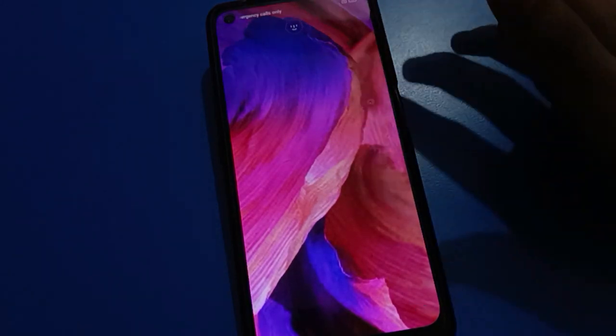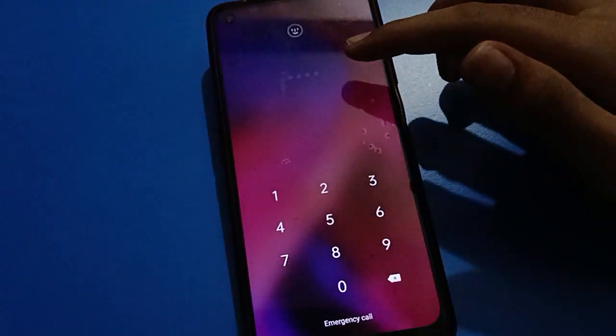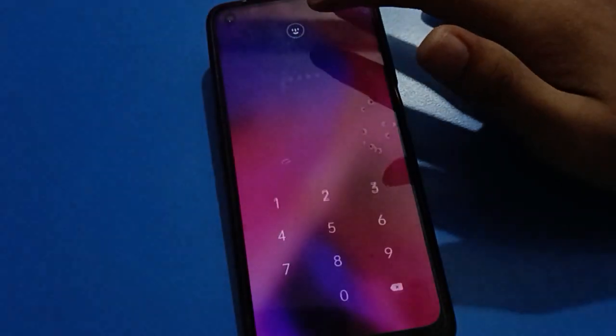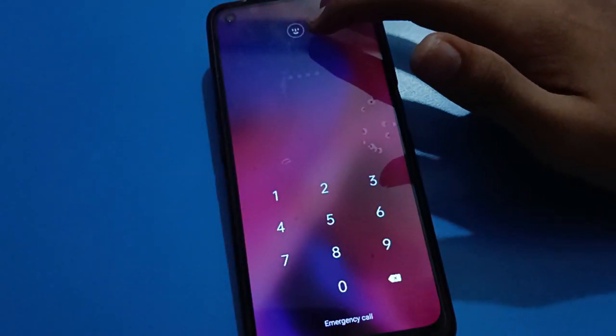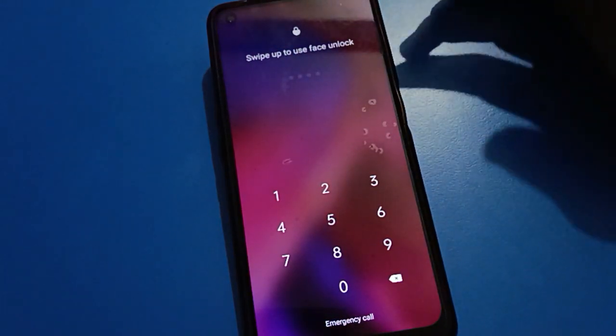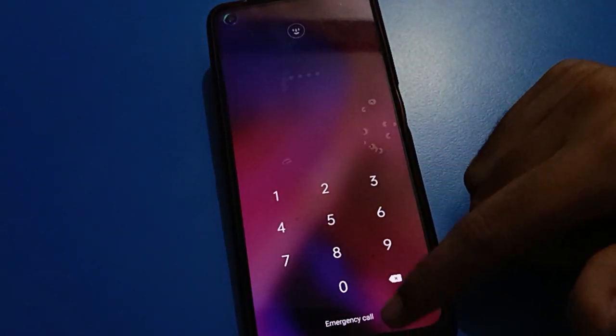Today, friends, I am going to show you Oppo mobile settings, and today's video title is how to use Oppo mobile password and biometric settings, and how to delete Oppo mobile face lock data. Friends, if you don't want to use the Oppo mobile face lock setting, you want to delete your face lock data, you want to unlock your Oppo mobile without face lock. So friends, now let's see how to unlock Oppo mobile without face lock and how to delete Oppo mobile face lock data, one by one, step by step we will talk about.